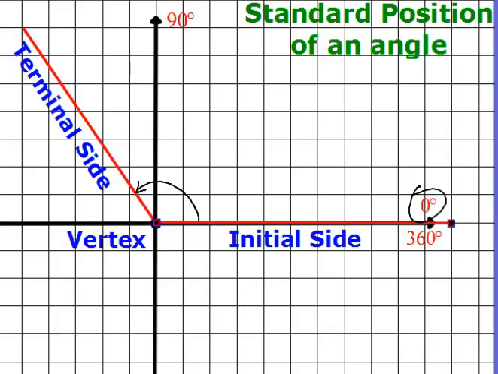So everybody okay with standard position? Your initial side is the positive x-axis, or 0 degrees. Your terminal side is wherever the angle stops. And if we have a positive angle, we move up through the first quadrant. If we have a negative angle, we will move down through the fourth quadrant. Everybody okay with that? Yes, no, maybe? So for us, our angles are going to start and move positive this direction, and negative is going to be down that way.